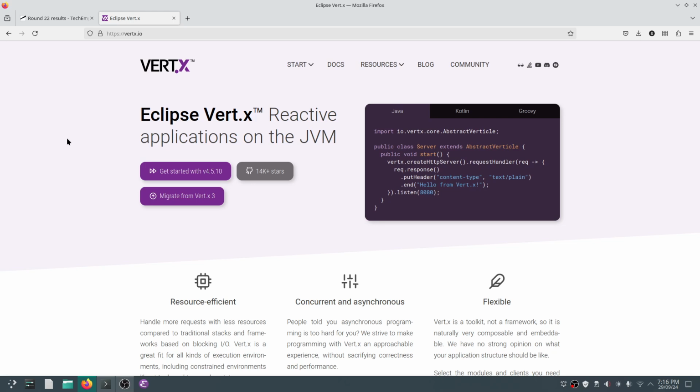Now, if you are in a position of deciding the tech stack for your next great web application or mobile application backend, then in that case, Vert.x will suit very nicely. And I would implore you to use Vert.x. You can rest assured that the quality of the framework or library is very high because it comes from Eclipse Foundation. And I think I will end this video here.